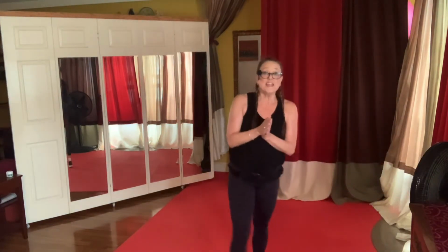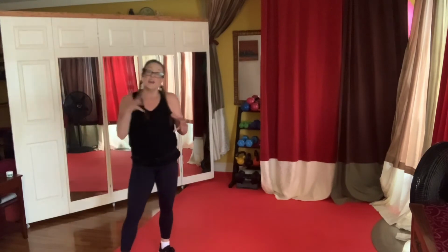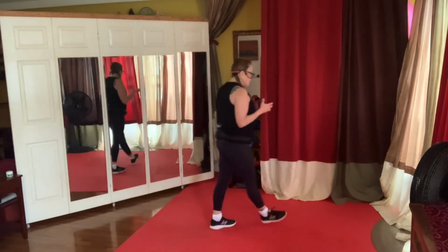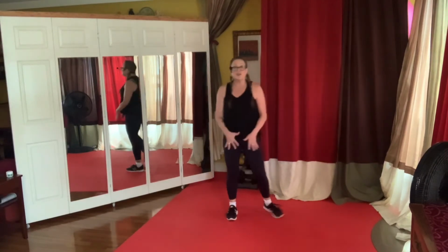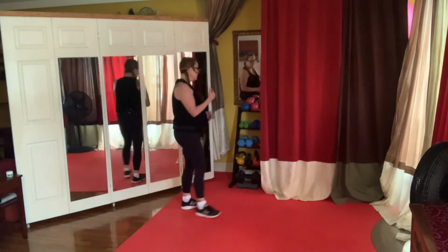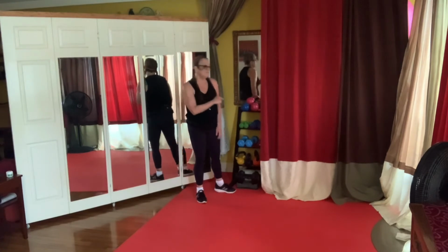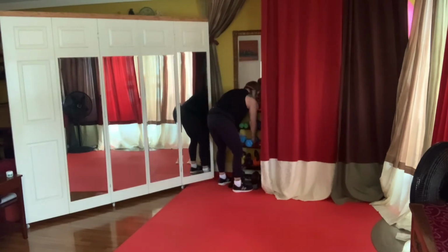Okay. Next, we're going to do deadlifts, and alternate that with back work. Now, if you have a barbell, you can use that here for your deadlifts. If you have one of those, here's a good place to use it. If not, go with your heavy dumbbells. I'm going to go with my 15s.